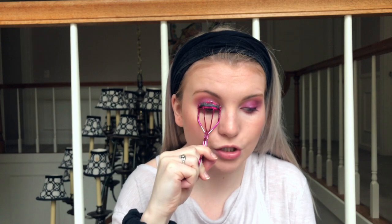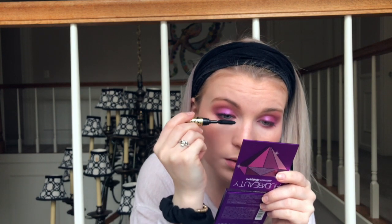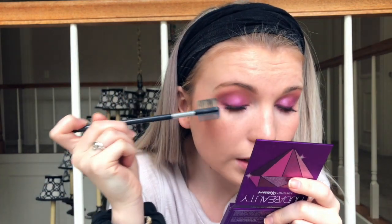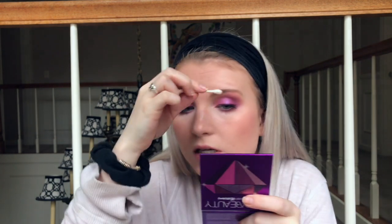I'm going to curl my lashes with a regular lash curler for about 10 seconds each. I also got a sample of the Tarte Lash Paint — I'm really picky with mascaras so we'll see. I really like how fine the applicator is because I don't like clumpy lashes. So far pretty dang impressive! I'm putting some on my lower lashes too. Once it's drying I take my lash brush and brush through to make sure nothing's clumped, then use a Q-tip to clean up any mascara flakes.